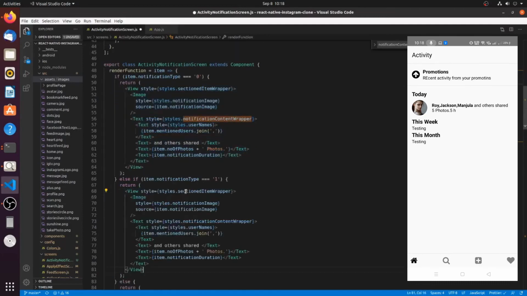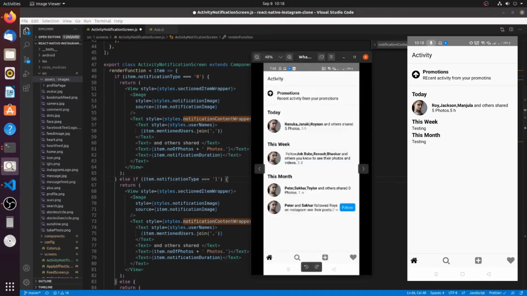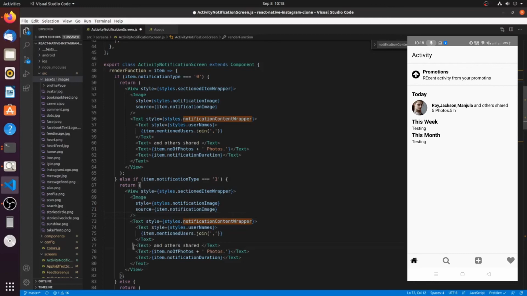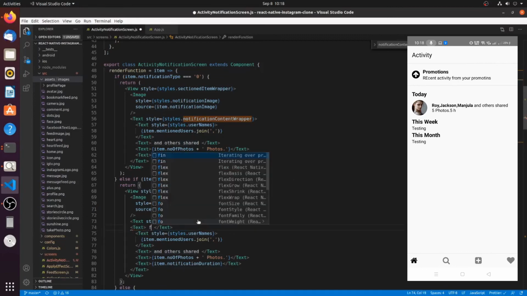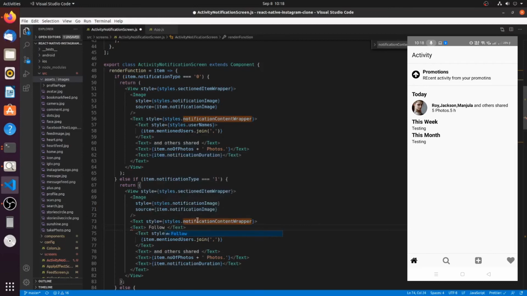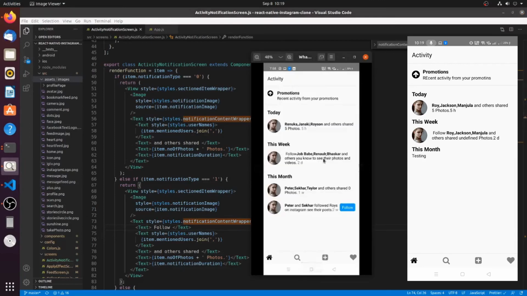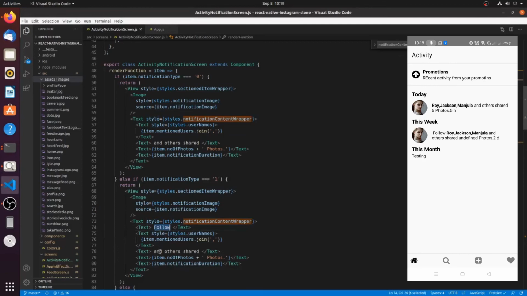Then copy it and paste it for the second notification type, and change the view as per the design. You can see the second type activity message is different, so change it.